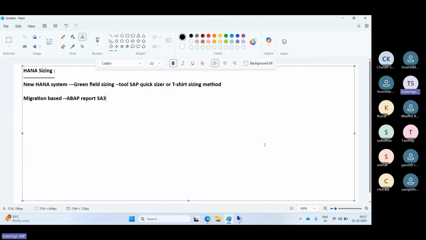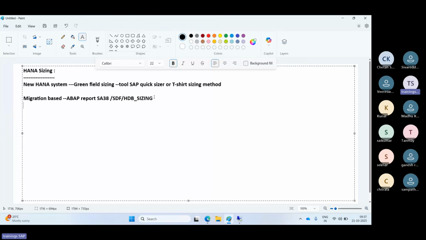We can run the ABAP report /HDF/HDB_SIZING report in SA38 to get how much memory is required for the HANA database. You will come to know by executing this report in SA38.